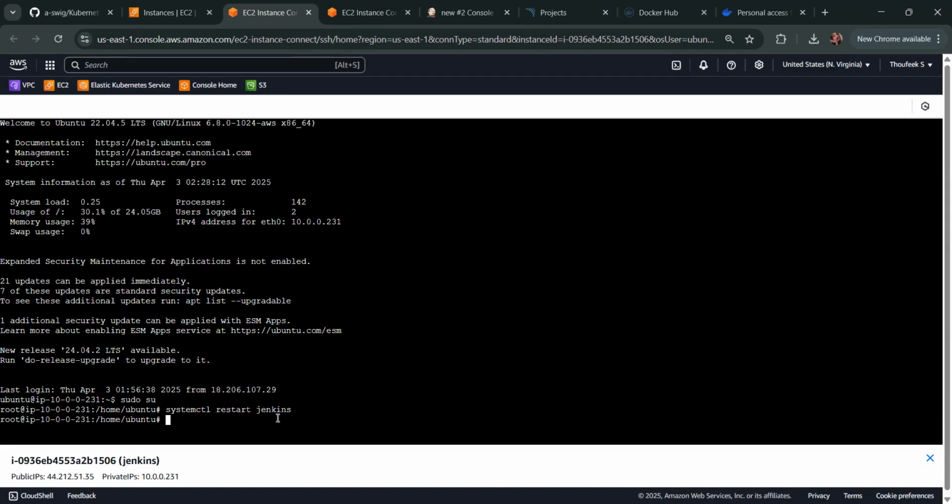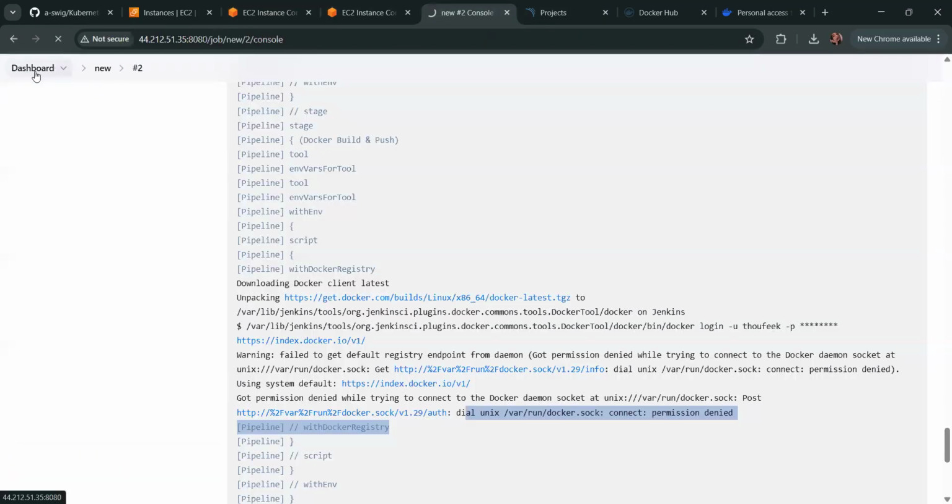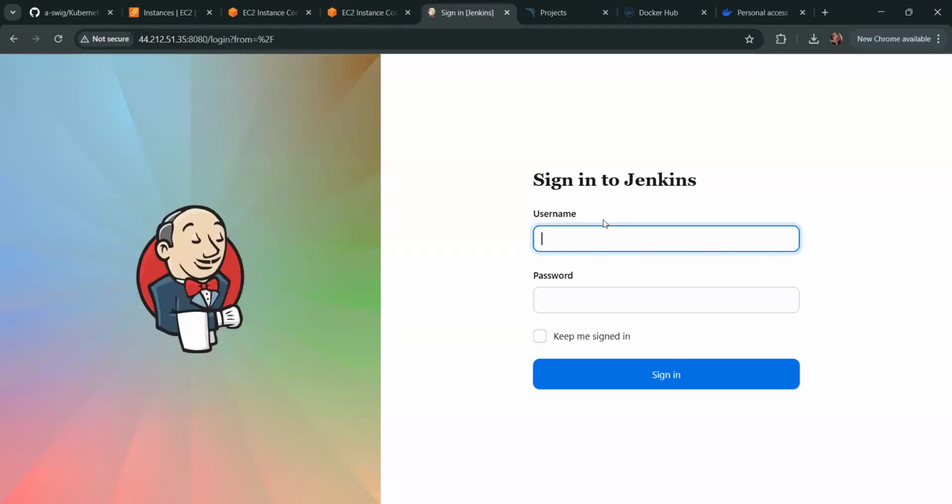Okay, so Jenkins restarted. Same way I'm restarting the Docker as well. Okay, now go back to the Jenkins and rebuild the application. So the permission denied issue will be solved, I think.